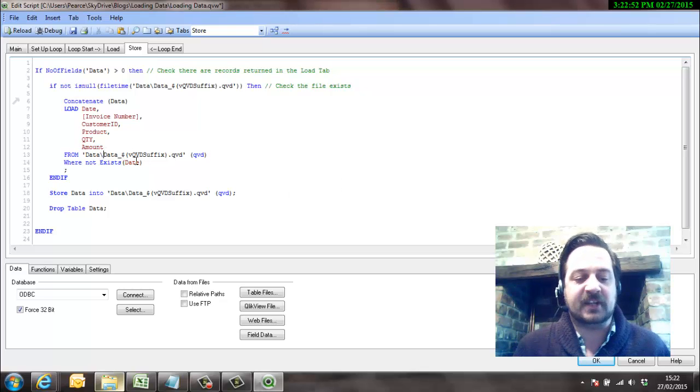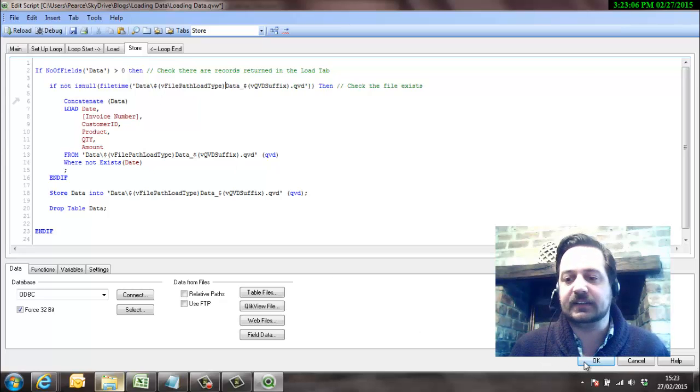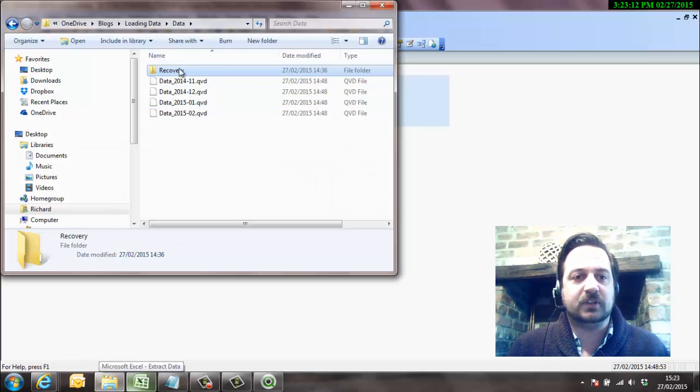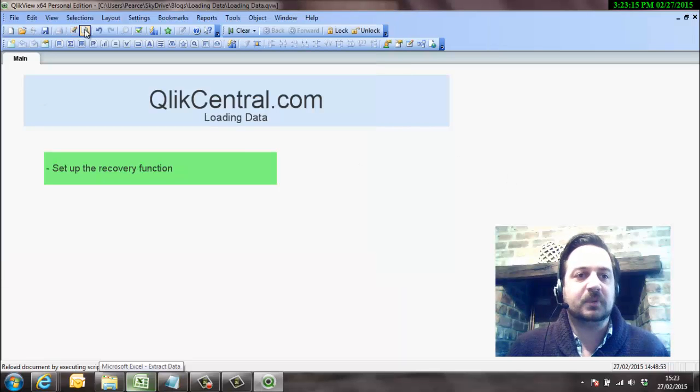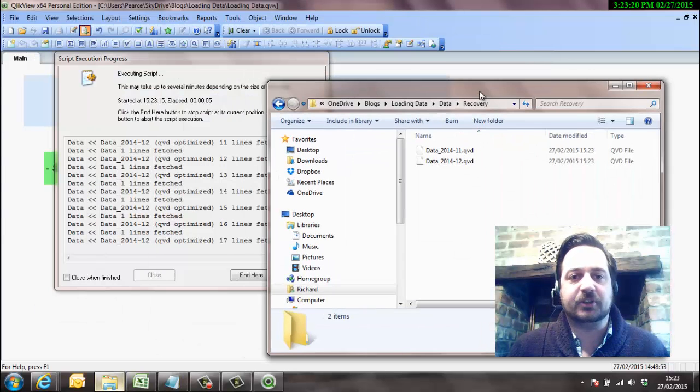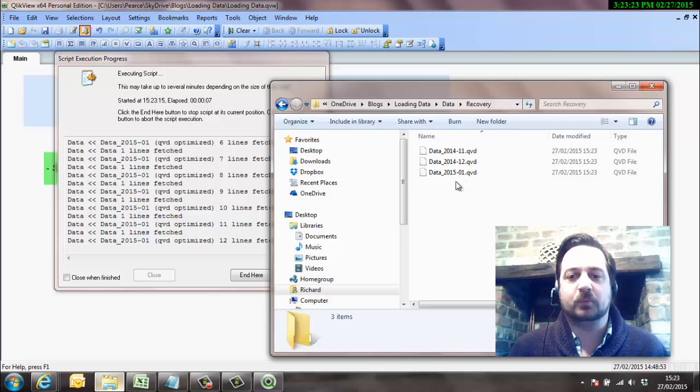We would normally have typed in here recovery slash, but because we've got the variable we can pop it in, and that'll expand the file path, and we'll just copy it to every instance that we need it, there and there. Excellent. Then we'll save this, and the recovery folder is empty, so we'll run it. If we move back, we'll start to see that recovery folder fill up with every month QVD. Excellent, and that's done that.